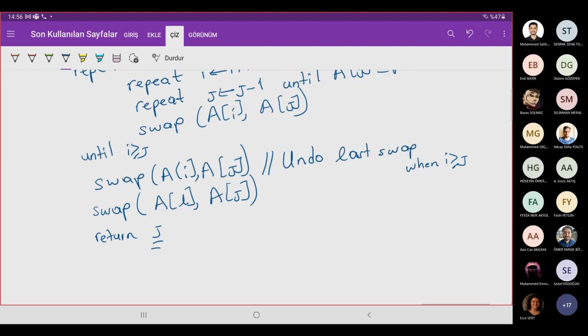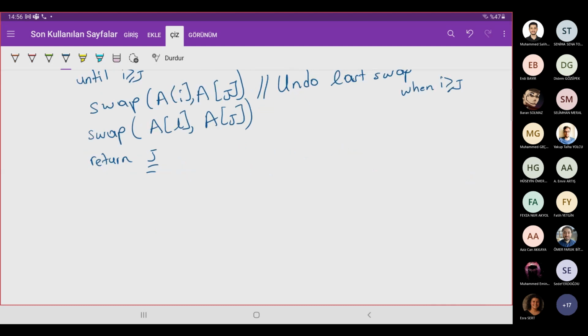So what's the efficiency? Again, you can intuitively see that it's linear.